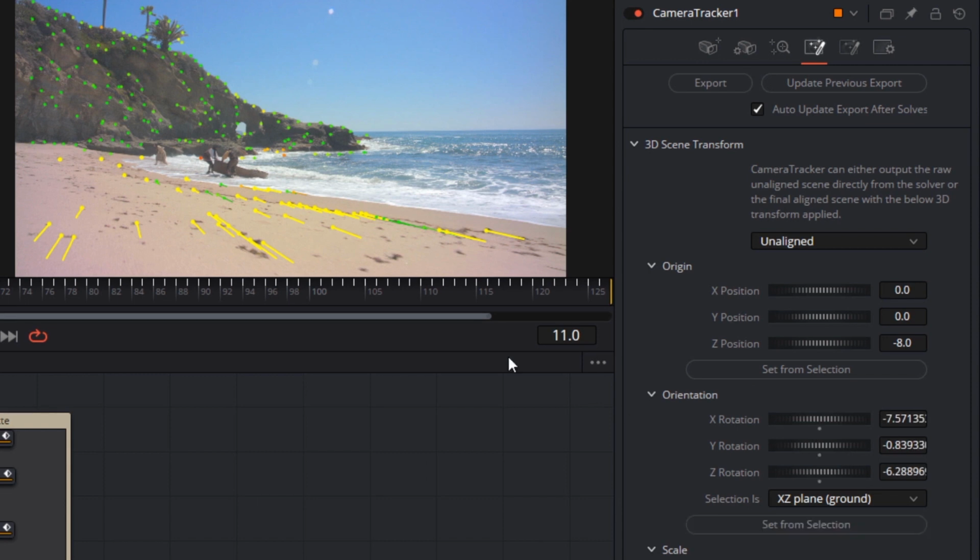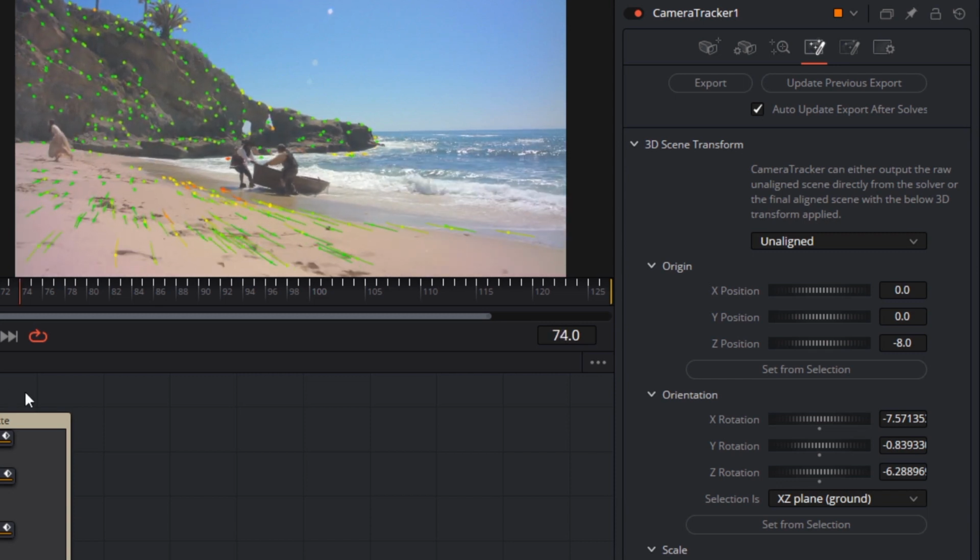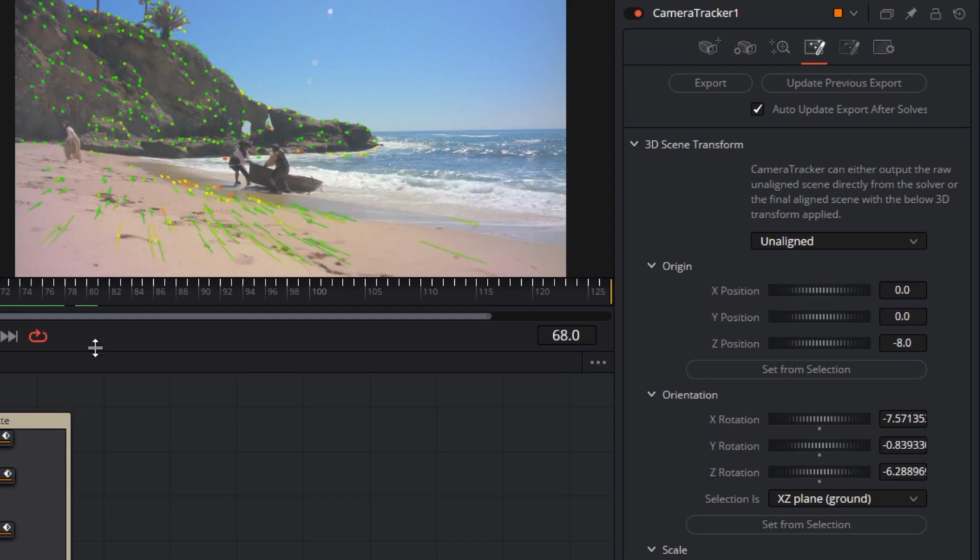Now I can also pick a single point to be my origin. So let's say that we want to clean away this offensive blemish and everything around it. I can go ahead and select this point, and I'll say that's the center of my universe. That's 0, 0, 0 in my world. So I'll select that and just click Origin, set from selection. And with that, we're done.